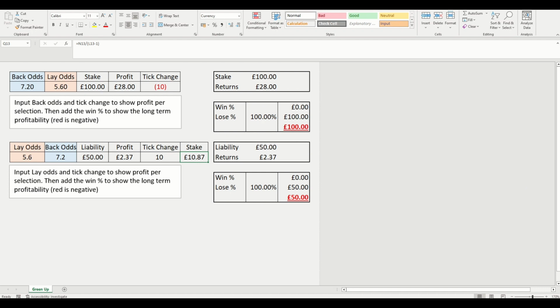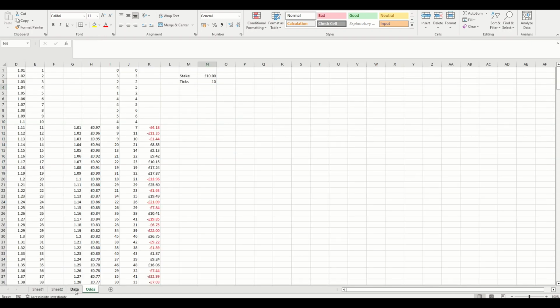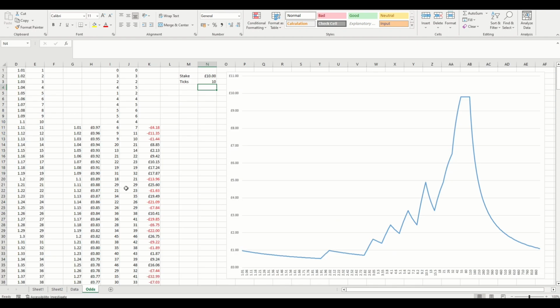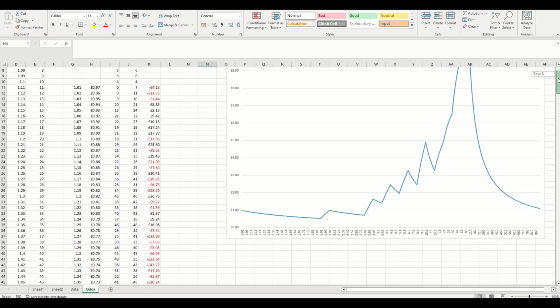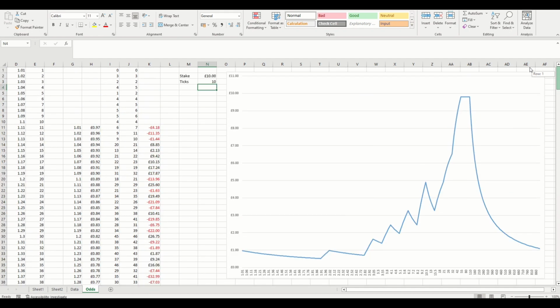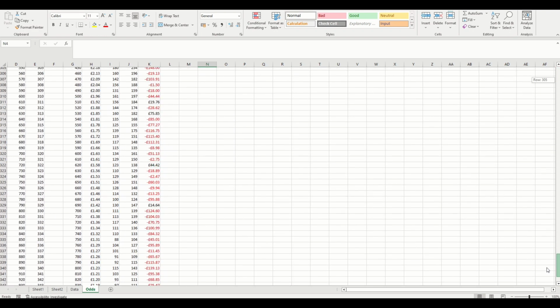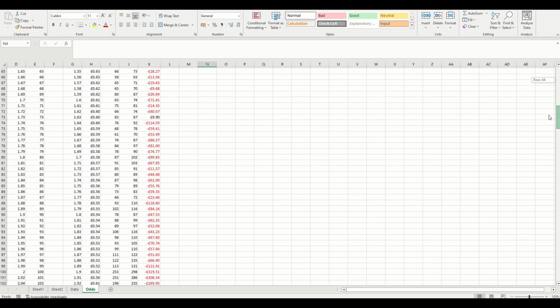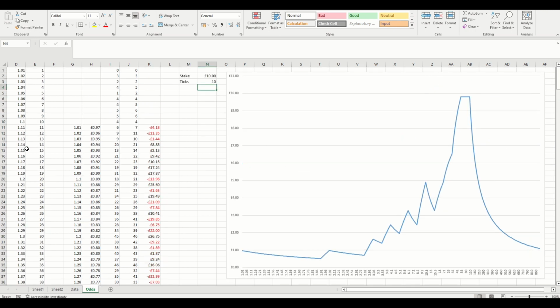Now, I'm going to show you a spreadsheet that I have prepared earlier, which will do what I've just explained all in one place. So bring this spreadsheet up and the odds tab. I'll explain from left to right what we have here, and also encompassing the graph. So what I've listed in column D here are all the odds increments on Betfair. So we can scroll through from top to bottom, 1.01 right the way through to 1000 being the highest, and then index these so you can see that there are 350 different odds points in the markets, and these are decimal odds, so they're a reflection of a fraction of odds.